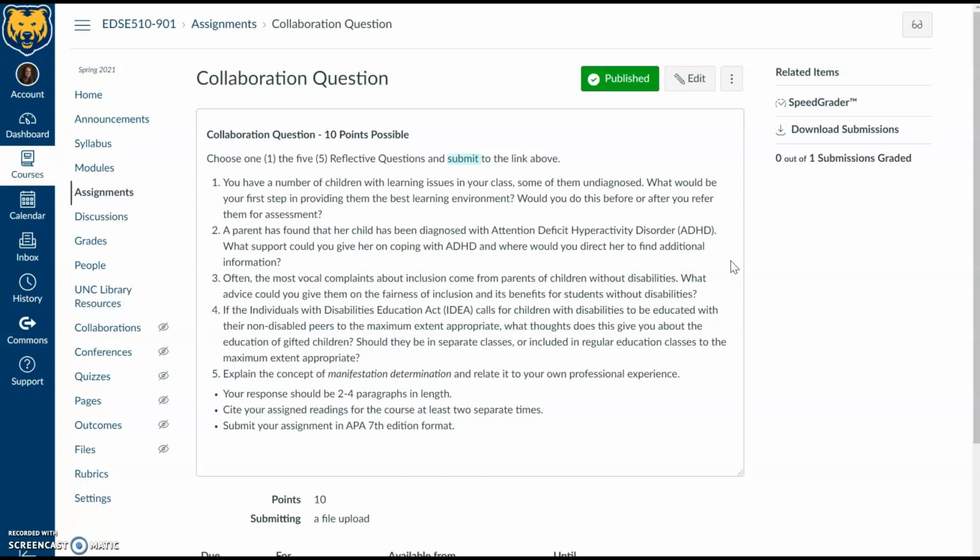I'll just go over one of them. Number 3, for example, parents or guardians of children without disabilities may be complaining about an inclusive classroom or inclusive approaches. So what kinds of advice would you give to them regarding the benefits of inclusion for everybody, not only students with disabilities, but those who are not identified as having disabilities? So how would you respond to a parent expressing concern or frustration about that? For example, you might hear my students distracted, so create a response to that. That's just an example, number 3. You can choose any of the 5 and then cite your sources to support your statements.